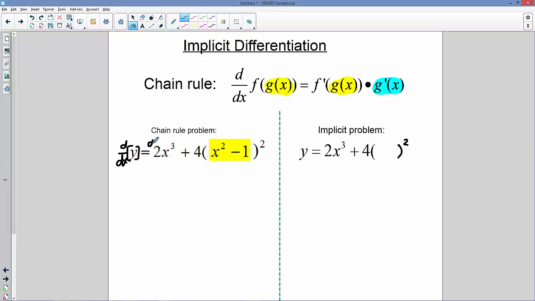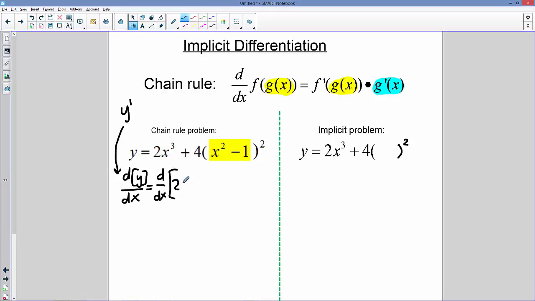And over here, I'm going to do the same thing. It's not very pretty here because I'm squeezing it in. But I'm going to take the derivative of this with respect to y. I think I'll just write that on a new line. So I'm going to take the derivative of something, in this case y, with respect to x. And of course, that's going to be dy dx on this left side, and that's why we write y prime. So we usually write y prime, but it really means this, the derivative of y. And if I do this to one side, I've got to do it to the other side. So I'm going to do it to this side as well.